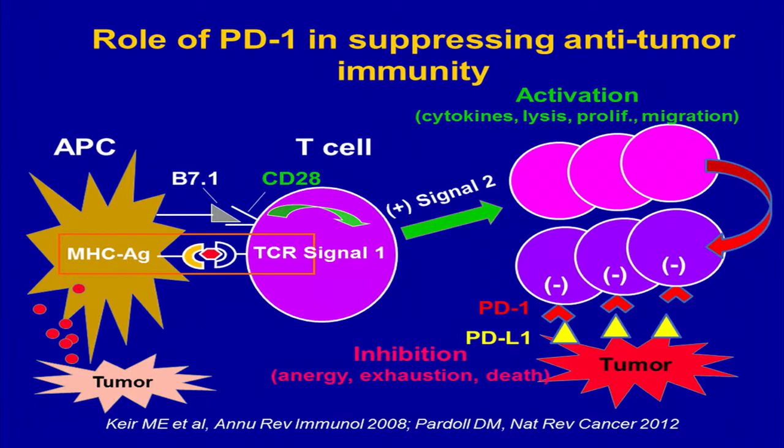But while this activation is occurring, those same T cells begin to express the inhibitory receptor PD-1. Now, this is a normal mechanism to turn off immune interactions at the appropriate time. So, for instance, when the immune system is encountering an infectious agent, it needs to eliminate that infection, but after the work is done, the immune system needs to turn itself off. Otherwise, you get damage of normal tissues in the vicinity. But tumors can co-opt this kind of mechanism and essentially fly below the radar of the immune system.